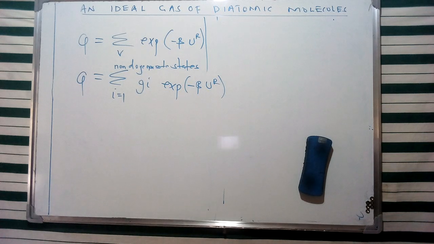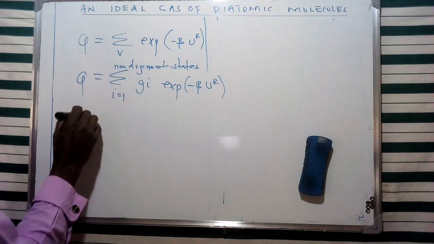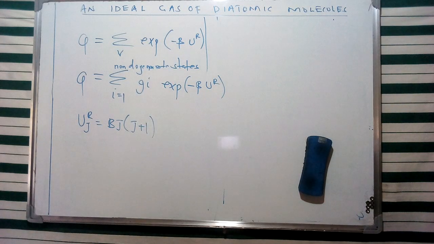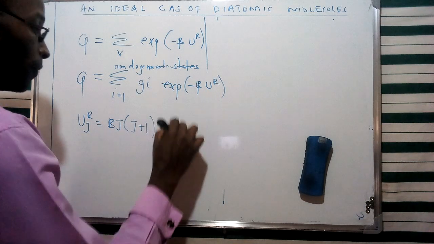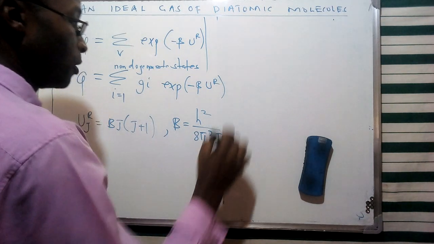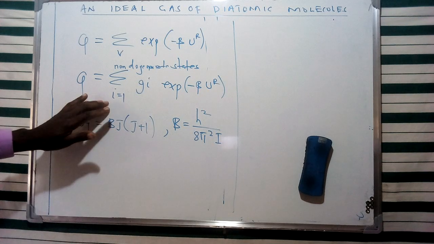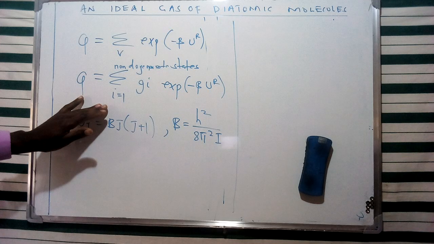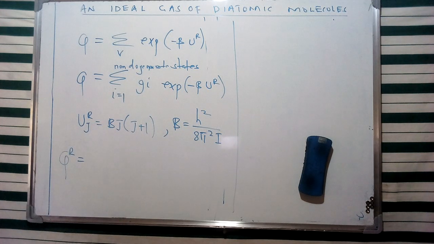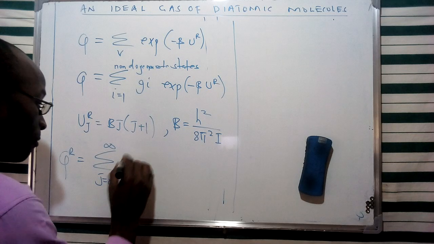Now, this equation can be given by considering Schrodinger's equation for a representation of the allowed energies, which we are given in terms of u_J^rot equal to BJ times J plus 1. And of course, also considering the rotational constant, which is given in terms of B, whereby I said B can be represented as a ratio between the square of Planck's constant and 8 pi squared times the moment of inertia. So we are going to do a substitution with this representation for energy for the values of J from 0. I said J can assume values from 0 to infinity. So for the rotational partition function, this is going to be given in terms of the summation of values of J from 0 to infinity. And then we're going to have this substituted for G.